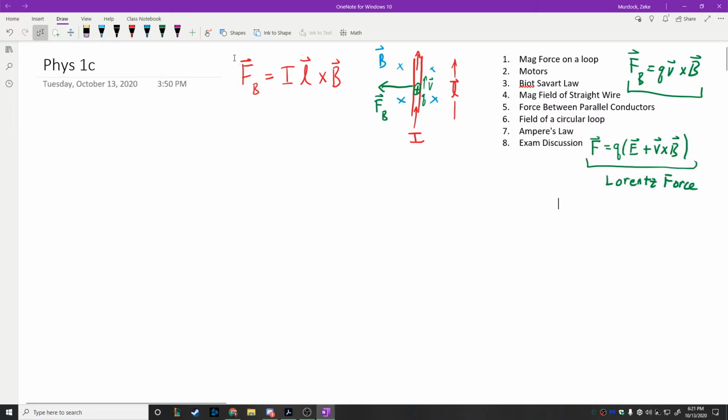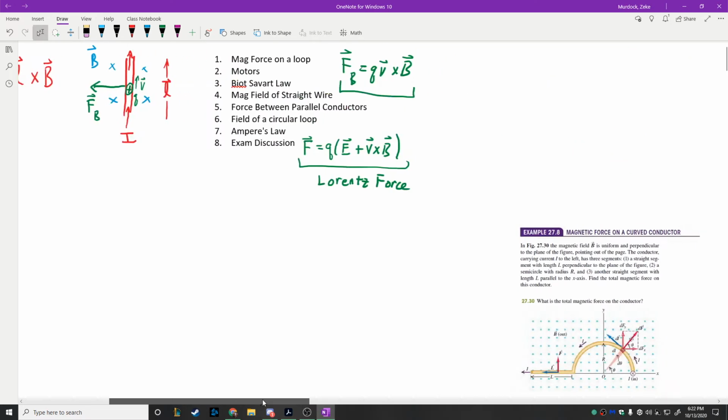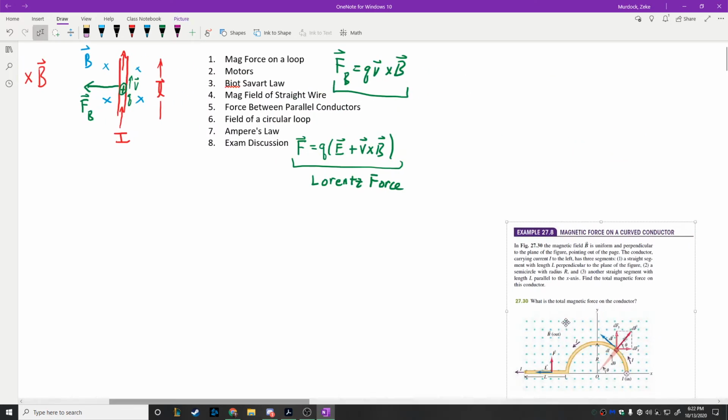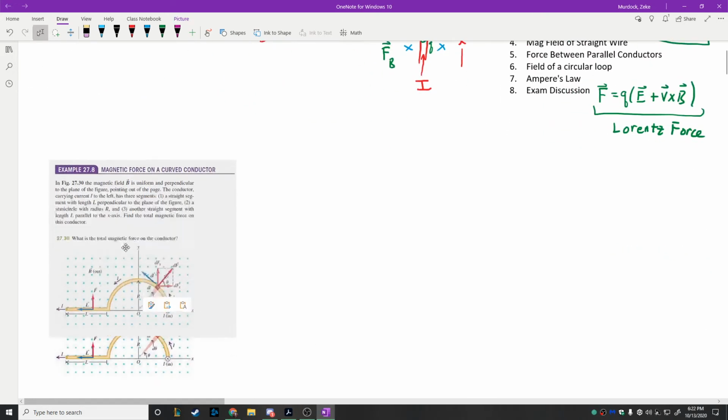Okay, so last time we were talking about this magnetic force, to just bring this back home, and we said that it was derived from this idea right here. Now, what we'd like to look at is a particular setup. We did a relatively simple problem with magnetic forces, but we're going to do a little more complicated one. That's this problem right here.